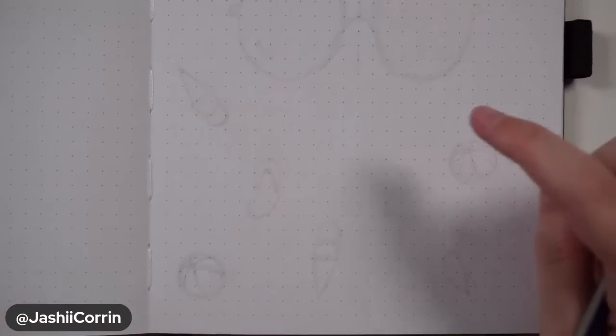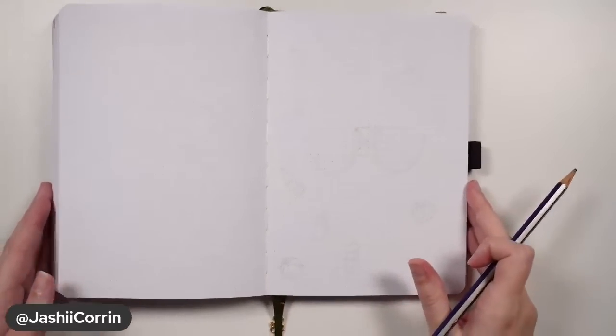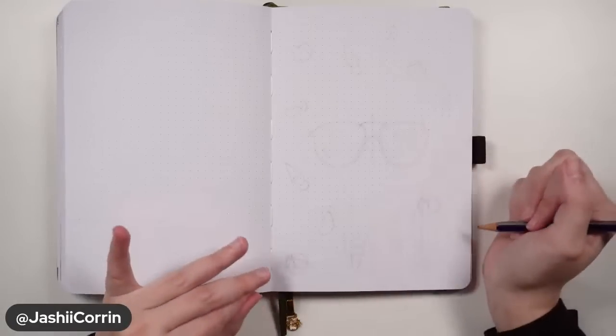Now, we do have a lot of blank space in here, so we're going to add in some smaller little pieces of decoration. Ones that aren't so much doodles, but kind of just space fillers almost. My favorite type of space filler is typically a star, but it doesn't usually work with themes that aren't star related. This one isn't so much. This one is going to be more like maybe some dots, fun summer colored dots, which we'll probably put in with the dot pen, so I don't really need to mark out where they go.